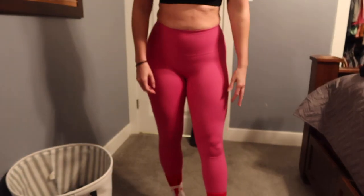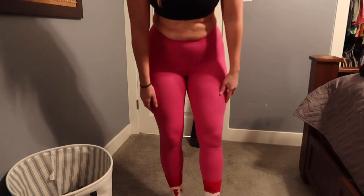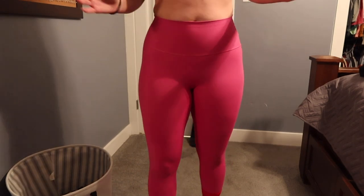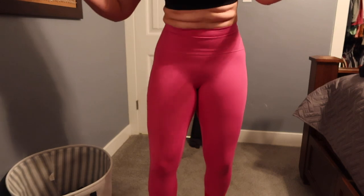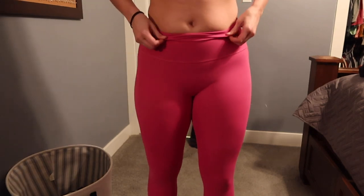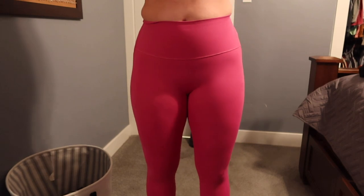You move down here, and I don't love it when material collects around my knees, so these do a pretty good job of not doing that, which I like, but at times they do slip a little. I wore these today for upper body day, and when I was sitting, they kind of accentuate curves that you may not love so much. And during leg day, I noticed that they would roll down just a little bit like this, and I could feel it under my shirt, so I'd have to adjust it just because it's uncomfortable.